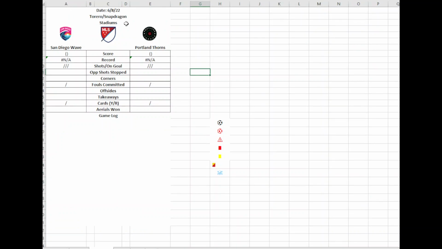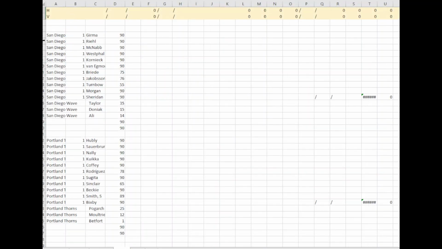I get a box score. When I post my results, you see this. That will be the results I put up on the Delphi forum throughout my replays. The stats are all in here. I just copy these and paste them to my Google Sheet for the stats. I have the team stats on the top. I have the player stats down below.